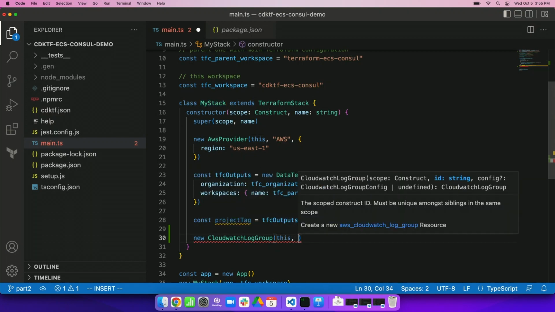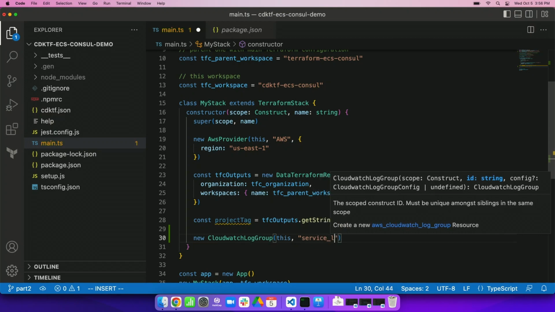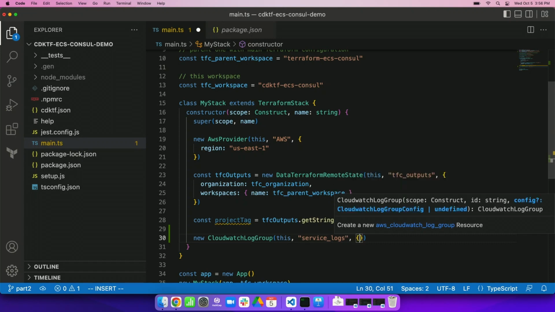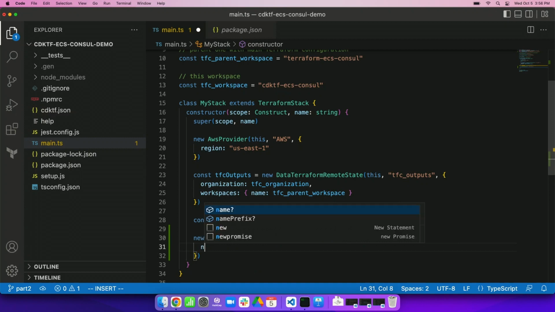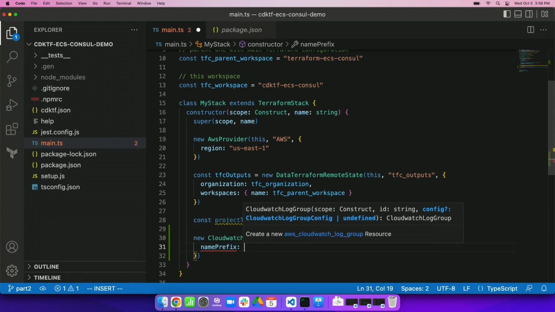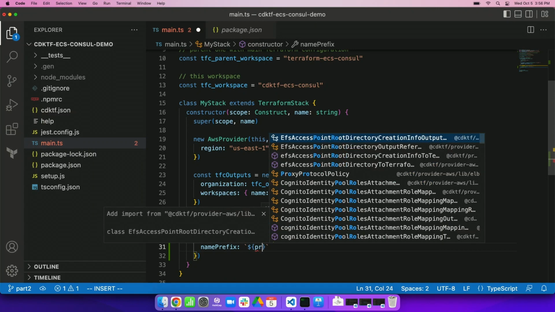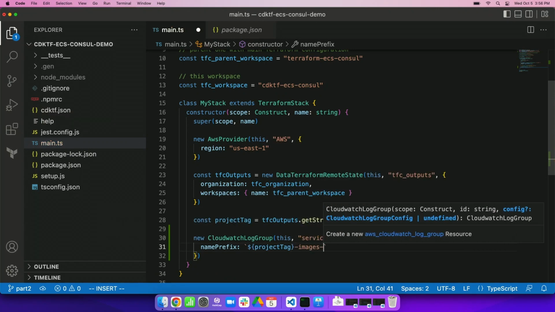So that's all this is. The next thing we're going to do is give it a human readable ID. And if you're used to normal Terraform, you can think about this like the second block label on your resources. And then finally, a map of configuration options, which is just like attributes in normal Terraform resources. So we're going to give it a name prefix here, use the project tag, add a little bit here at the end. And there we go, we've made our first resource. If you've gotten into Terraform before, you know once you get to this point, you've actually learned quite a bit and you're pretty good to go. You can get a lot done.